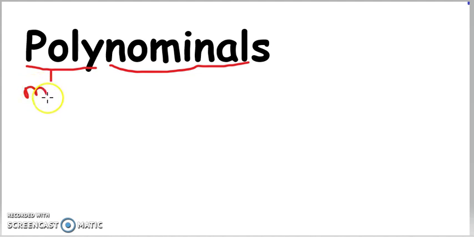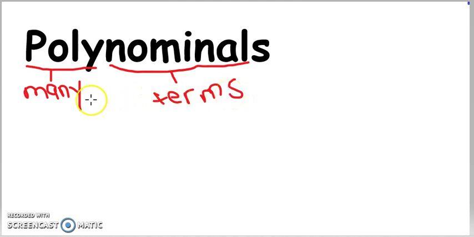Going to help you out. It actually means many. Many what? Let's look at the second word, nomial. Many what? Think about math and what nomial means. It's not numbers, it is terms. So when we're looking at the word polynomial, this word means many terms. Many terms. So we know what the meaning of polynomial is.